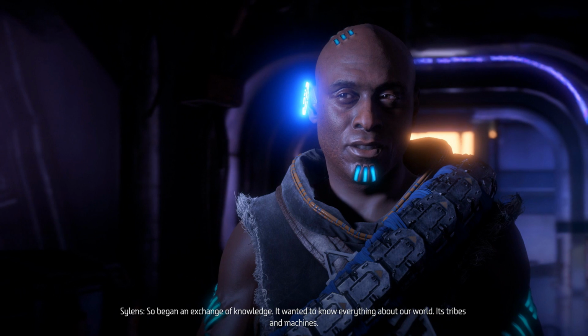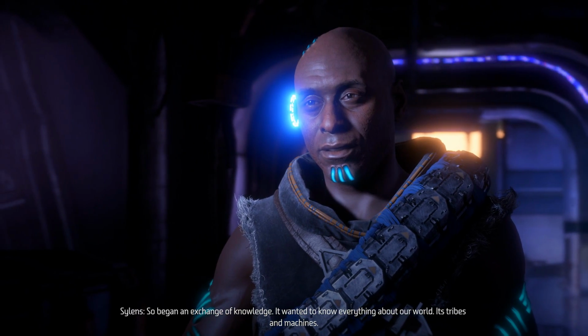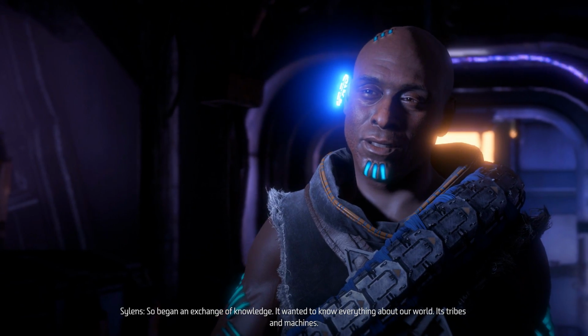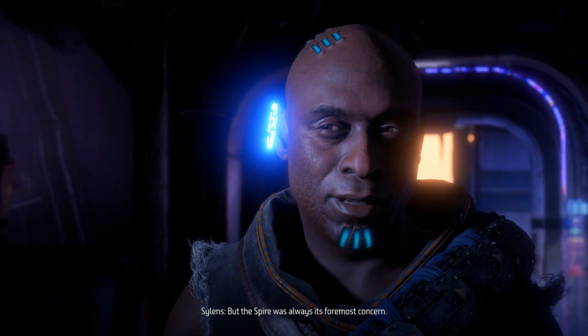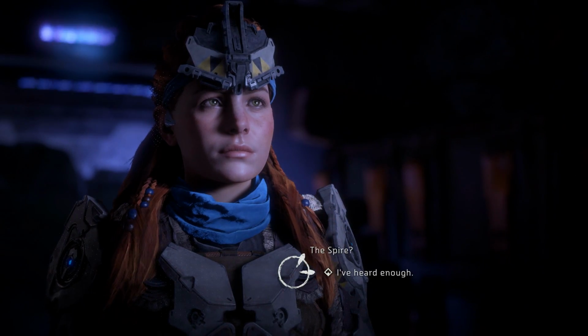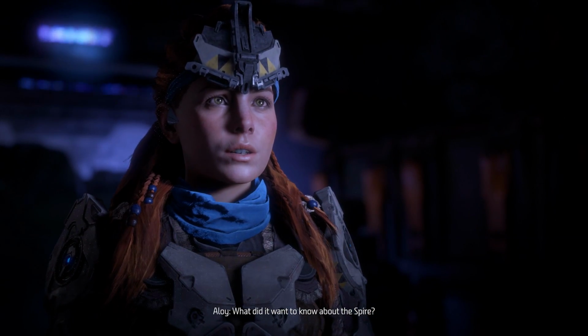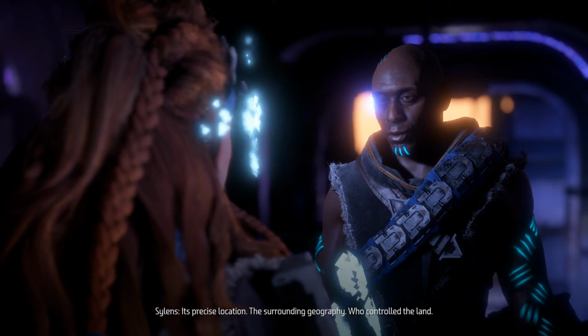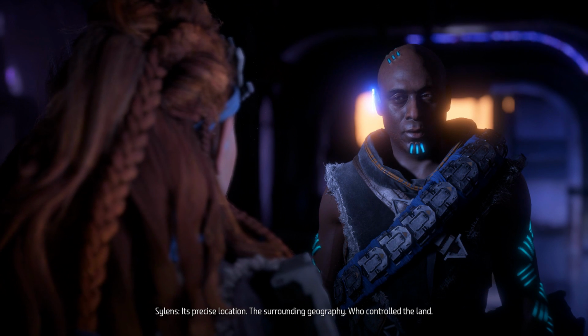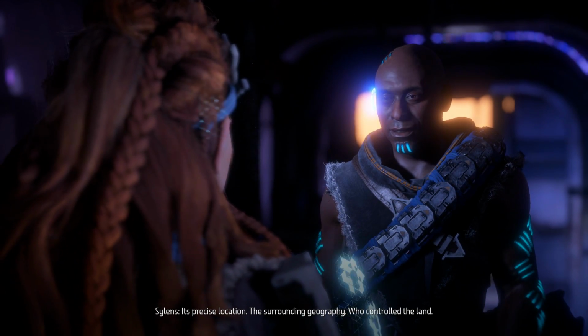So began an exchange of knowledge. It wanted to know everything about our world, its tribes and machines. But the Spire was always its foremost concern. What did it want to know about the Spire? Its precise location, the surrounding geography, who controlled the land.